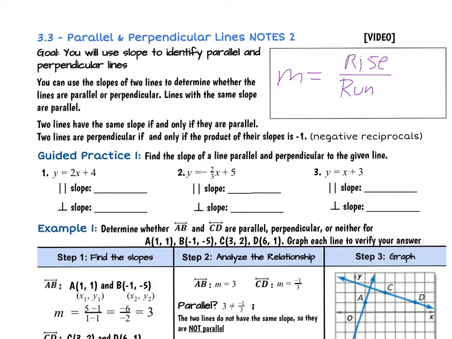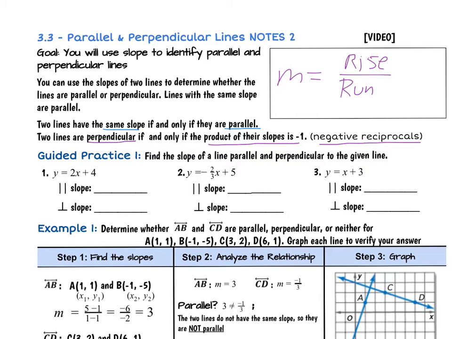Or, put another way, the change in the y value divided by the change in the x value, or y sub 2 minus y sub 1 over x sub 2 minus x sub 1, as covered previously on Mr. Rodriguez's video. I want to also draw your attention to some fundamentals that you might have learned previously in Algebra 1, but that we're reviewing presently. So, if two lines have the same slope, then we consider them to be parallel. Alternatively, if two lines are perpendicular, they're going to have a product of their slopes as -1. This also means they're going to have negative reciprocals.